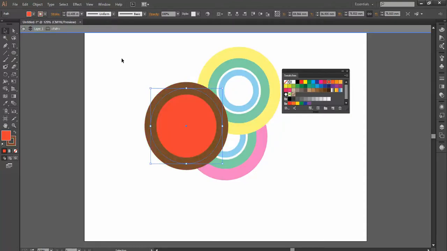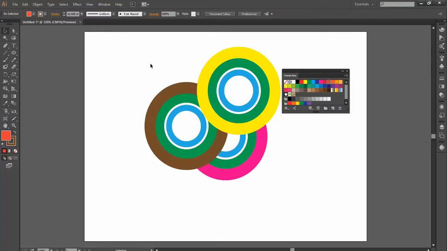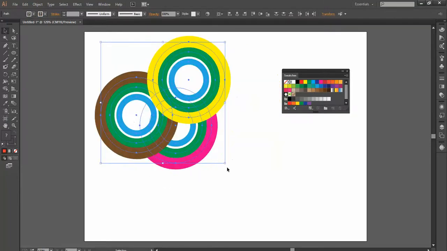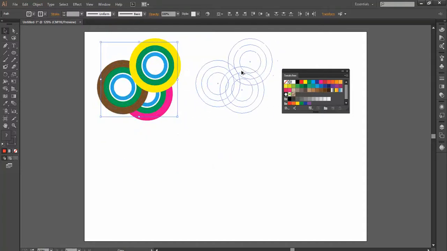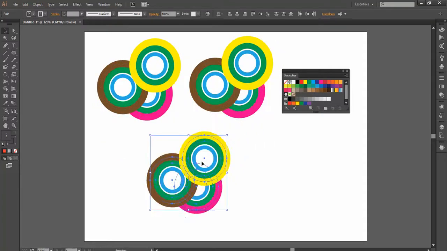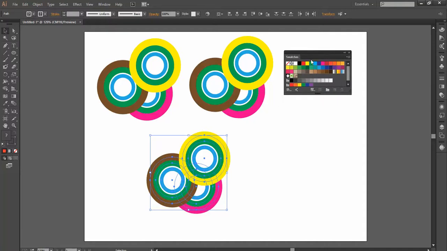So here we go. Say this is my logo or my artwork. I'm keeping it fairly basic for this example. I'm just going to make this a bit smaller, and I'm going to duplicate these groups as well. So I've got 3 different versions of the same design, and by using the recoloring option in Adobe Illustrator, I'm going to really easily do some different variations of this.